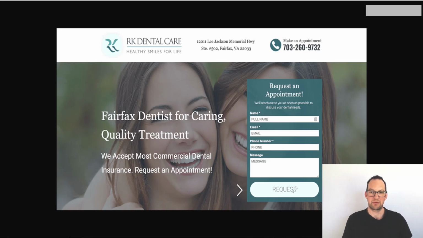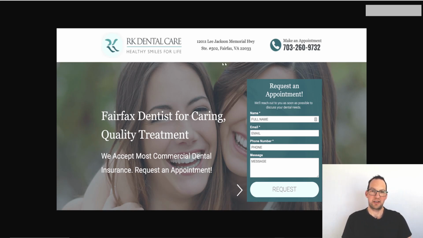So as you can see, we've got a nice prominent contact form. I'd probably have less fields than this. You only want to have as many fields as necessary to get the job done. So you can try testing it with the email or the phone, or perhaps you might just take out the phone number and just have the email, or vice versa. The more fields you have, the less people are going to fill it out. Other thing, it's good to have the address up the top and another call to action or your phone number right at the top, because people are going to call you directly off that.